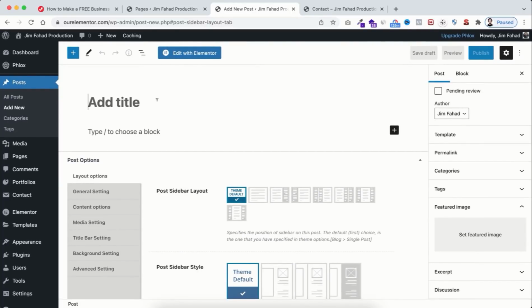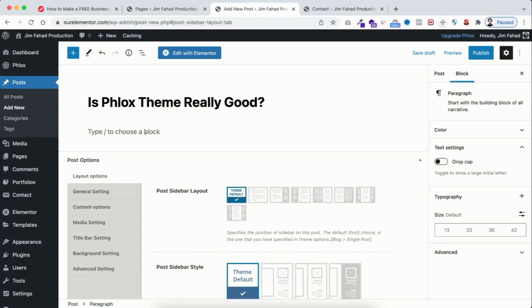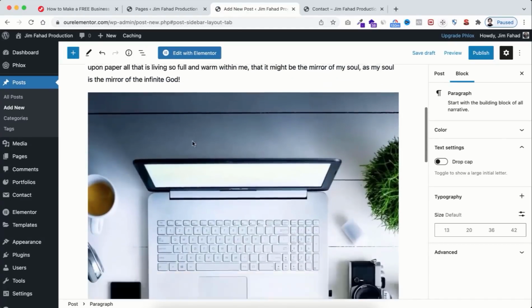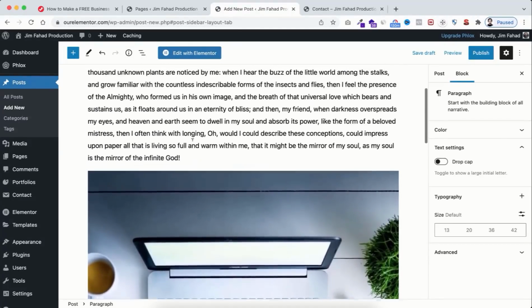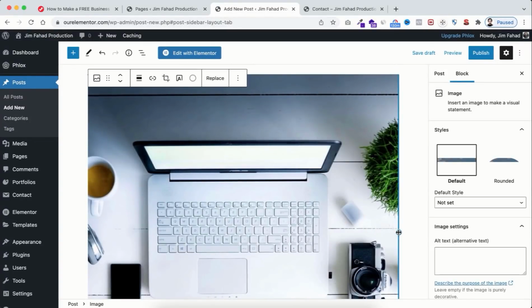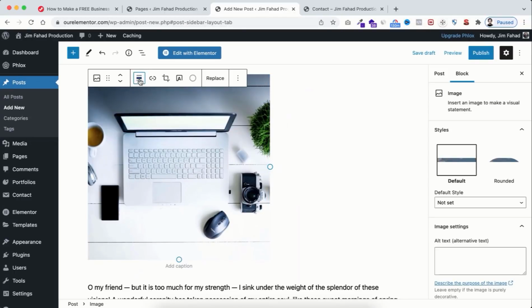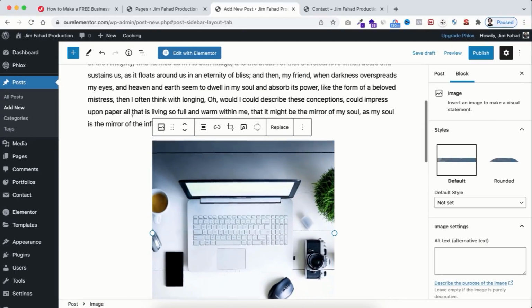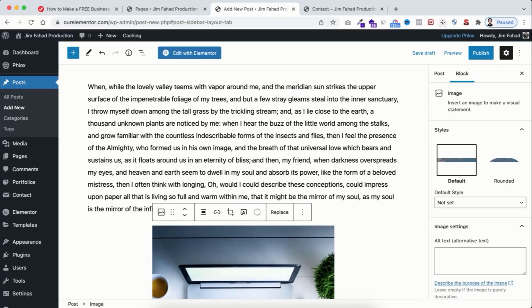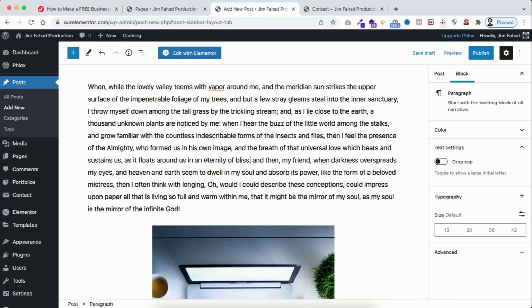So here to create a blog, first we need to put a title. I'm giving this title: Phlox theme really good, and then within this block you can write anything, but for example I'm pasting some dummy content here. Alright, also you can adjust any image from inside these blocks. So let's select this image. I want to make this smaller, so I'm dragging it to the left, and let's make it center aligned. Alright, so here at the top, this is the title of our blog post. This is our first paragraph. To make it more realistic, let's put a period here and hit enter.